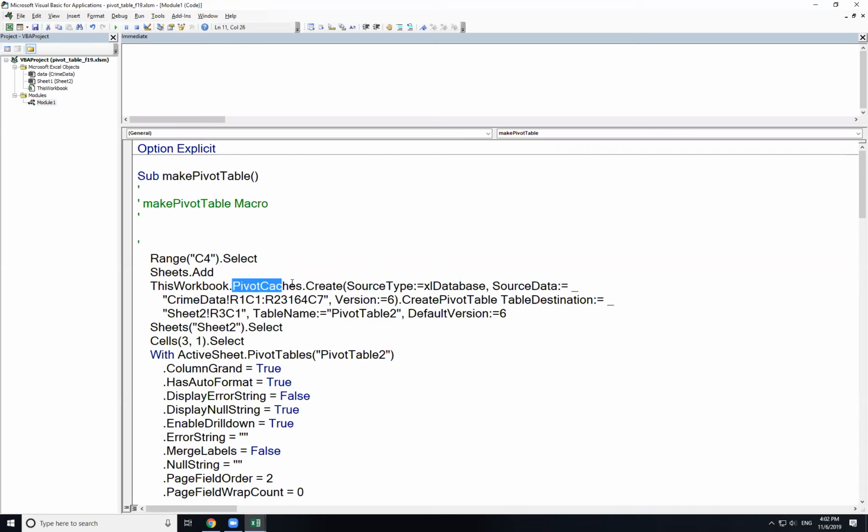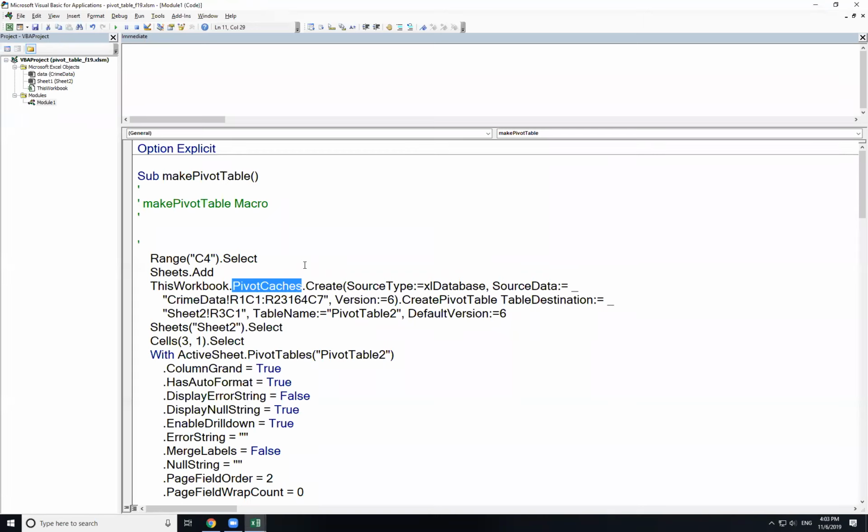Okay, so we're creating a pivot cache. Now, I wouldn't have any reason to think that you would know what a pivot cache is, but here's the idea. We build pivot tables not on raw data, we build them on pivot caches. How many of you have ever built a pivot table on some data that isn't even in the workbook? You built a pivot table, but the data's not in the workbook. Where's the data? It's in a database somewhere, and you're making a connection to that database saying, I want this data. Well, first thing that happens, does it copy that data into your workbook so you can build a pivot table on it? Well, it doesn't make it onto a worksheet, but it brings it in, puts it into a thing called a pivot cache.